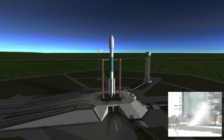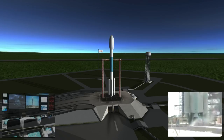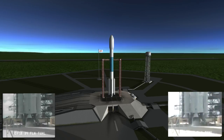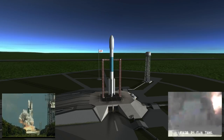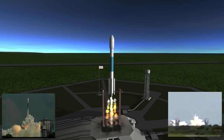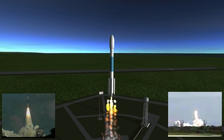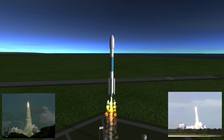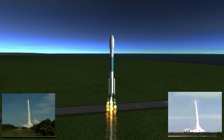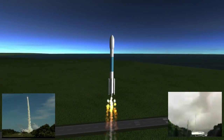15 seconds. Top and go. Water go. Ten, nine, eight, seven — igniters armed, green board — five, four, three, two, one. Main ignition start and liftoff of the Delta II rocket with the MAP spacecraft, exploring the past and future of our universe. The gimbal system has started. Pitch program is in. Roll program is in.